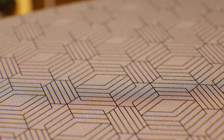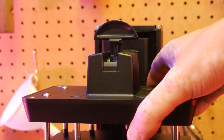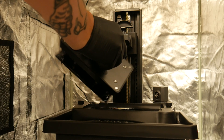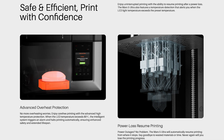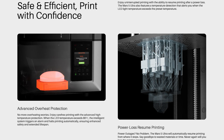The build plate is laser engraved for better print adhesion, and the build plate assembly has a single lever release system for ease of removal. They've also included a snap-on plastic resin shield so when removing your prints you don't accidentally drip any resin on your machine. There are a few safety features as well — overheat protection so that if the LED temperature exceeds 80 degrees Celsius it'll trigger an alarm and pause the print, and there's also power loss resume.